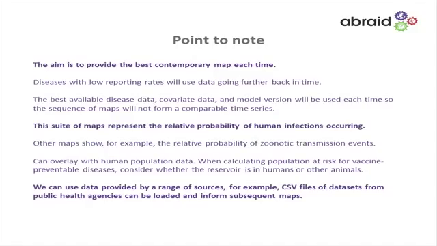A little bit, some points to note, some bits of caution, and just to make you aware about exactly what we're providing here. So the most important point to note is that our aim has always been to provide the best possible contemporary map we can at the time that the map is produced. And so that has a few connotations. So start with diseases with a lower reporting rate. We'll have to go back further in time to be able to produce a robust map and have enough data for those. And so they will be less contemporary. We'll always make them as contemporary as we can, and there's a balance that we have to achieve there.